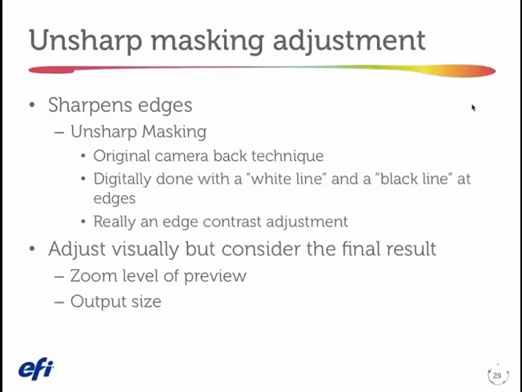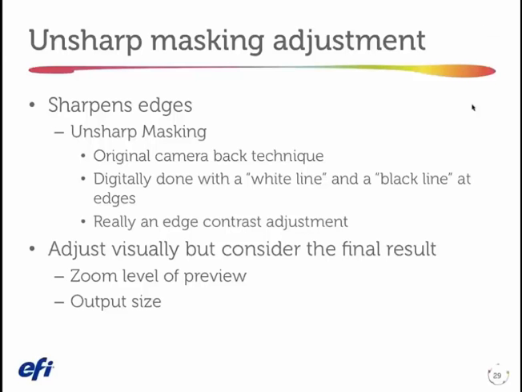Whenever we adjust Unsharp masking, we should remember to consider the final result. So if you're zoomed out, so that the thing is tiny on your screen in Photoshop or some other tool, you're going to probably adjust the sharpening wrong. If I want to see what's going to happen with sharpening, whether I'm in Photoshop or maybe a tool like our Image Enhance Visual Editor on the Fiery, I need to make sure that I'm zoomed into 100%.